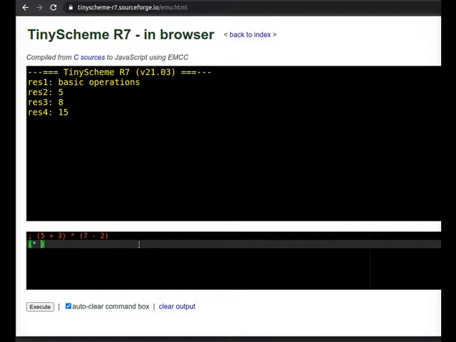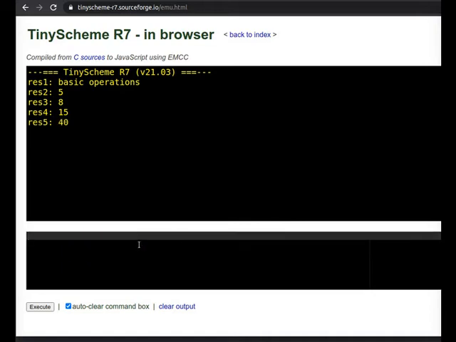The outer operation is multiplication, and it is done over two sub-expressions. One of them is plus 5 3 and another is minus 7 2, right? Let's try it. It works.